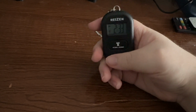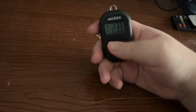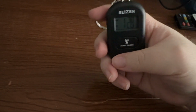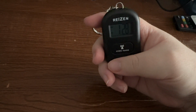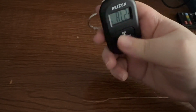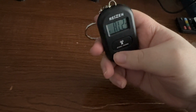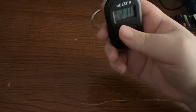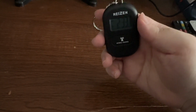The time is 2:33 p.m. Okay, we get the time. If I press it again. Today is Sunday, January 28th, year 2024. Okay, I get the date. The alarm time is 9:05 a.m. Alarm is on. We get the alarm. USA time updated. And we get the time status. The time is 2:33 p.m.